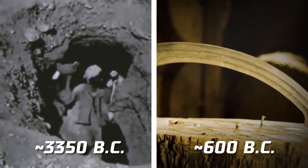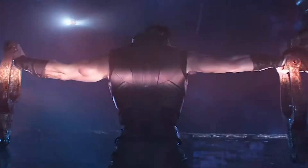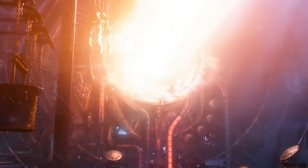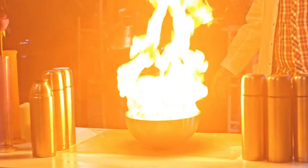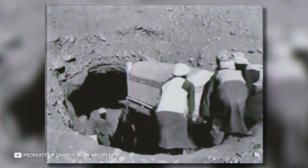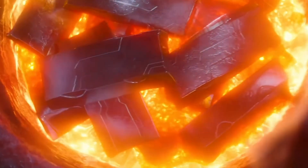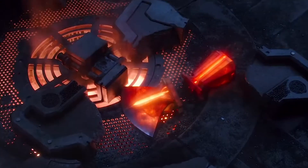So where did this iron come from? Puzzled scientists speculated that it might have come from outer space — the piece of jewelry was probably made from particles of an iron meteorite that fell in Egypt before the Iron Age. Impurities of cobalt and germanium were found in the piece of jewelry, which fully confirms its cosmic origin. Moreover, the age of the find suggests these beads may not have been processed on Earth, since blacksmithing did not exist back then. Some theorists and even some scientists suggest the jewelry may have been made by aliens.